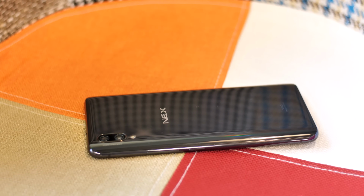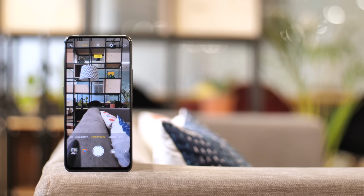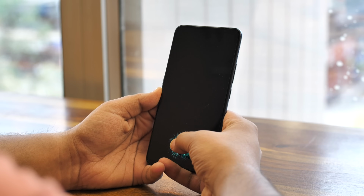Well, that was a good look at the new Vivo NEX. And at the time of shooting this video, we don't know the official price yet, but it's said to be around Rs 49,000, which I'd say is a decent price for the Vivo NEX because the Vivo NEX here is definitely a flagship, but it's not another flagship. It's an ambitious phone that brings cutting-edge technologies in a futuristic form factor. There's so much innovation here, be it the almost bezel-less design, the pop-up selfie camera, or the in-display fingerprint scanner.